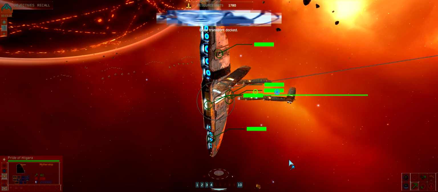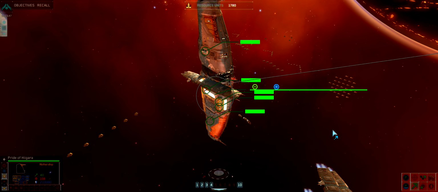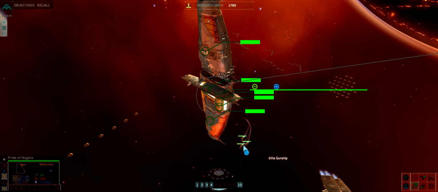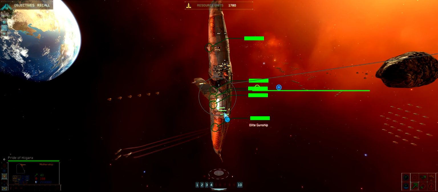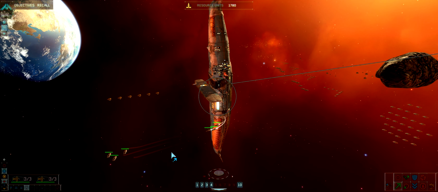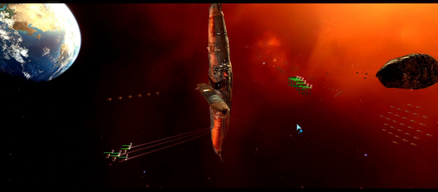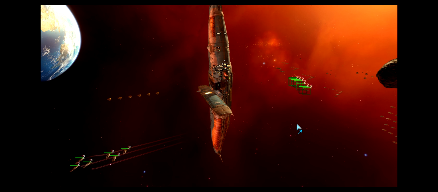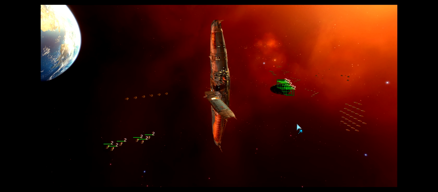Crew transport docked. Elite corvette crews transferring. That's what I thought it was. Elite corvette squadrons launching from mothership. Three gunships. It said plural. Good. Two sets of three gunships. Crew transports returning to base.